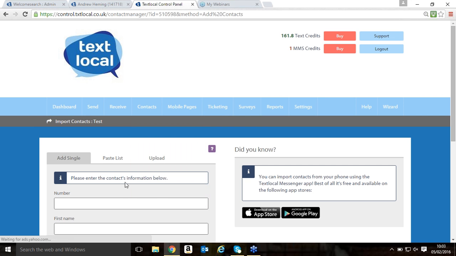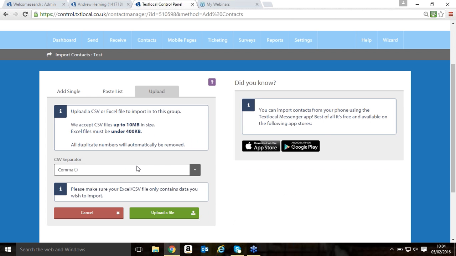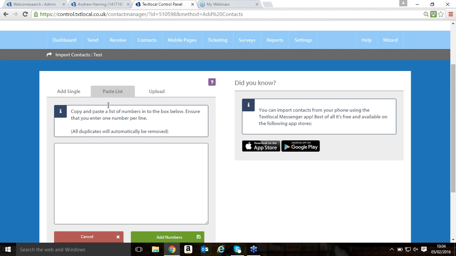But essentially, to get the data into the platform, you would hit add, paste, upload. Best practice normally is to upload a spreadsheet. So it's a CSV to be compatible with the platform. It's a column per personalized field. If you were just going down the route of loading in numbers, you'd have one column with numbers. If you were going down the route of numbers, first name, as well as a custom field, you'd have 3 columns, and then you'd simply select the file from the computer and upload in a matter of seconds.